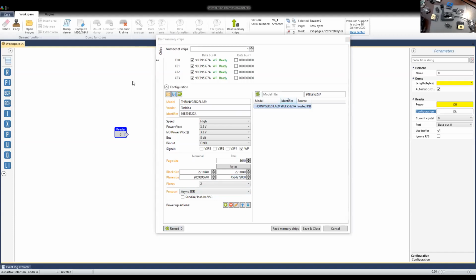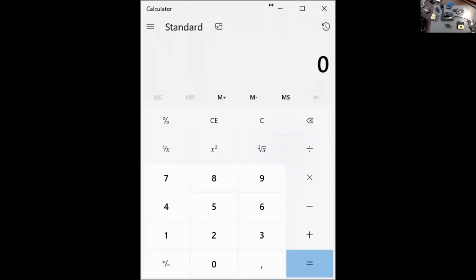I will take this number, then I multiply it by 2 because each crystal has 2 planes, and then I multiply it by 4 because I have 4 crystals in this chip. And I get this number.